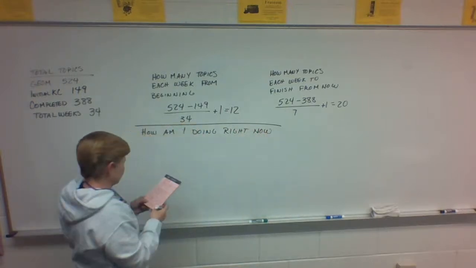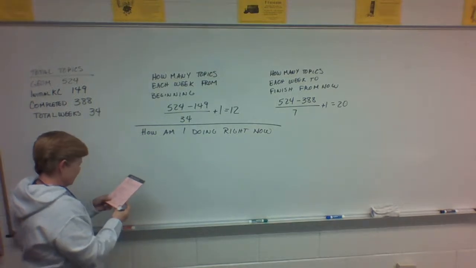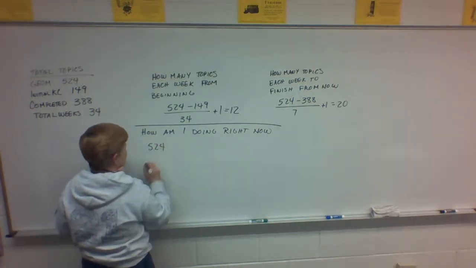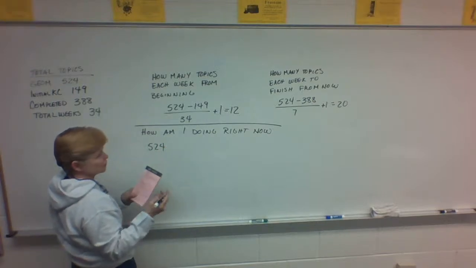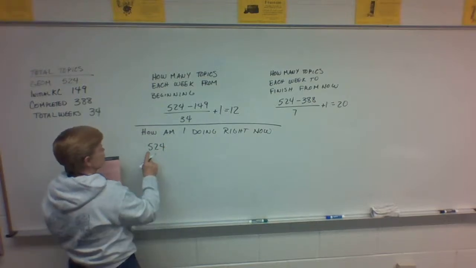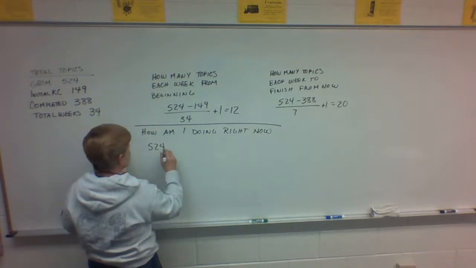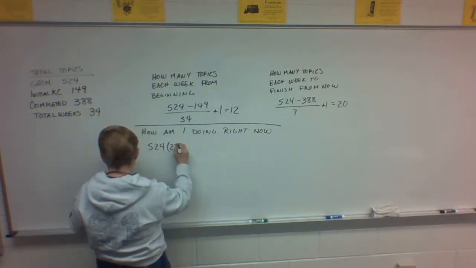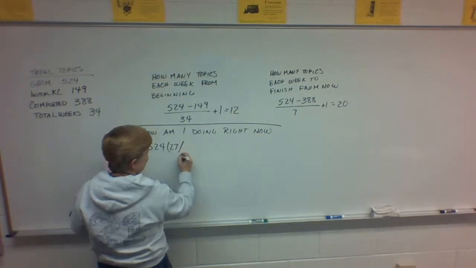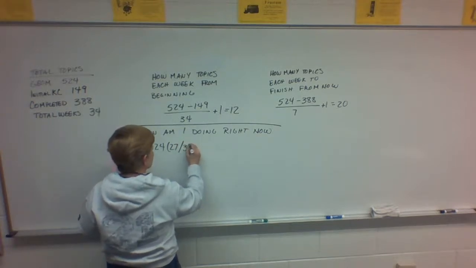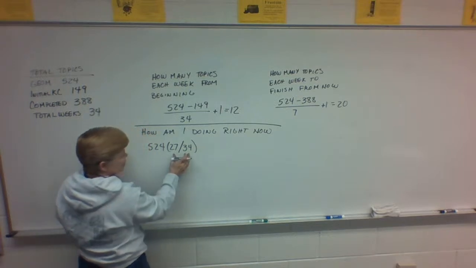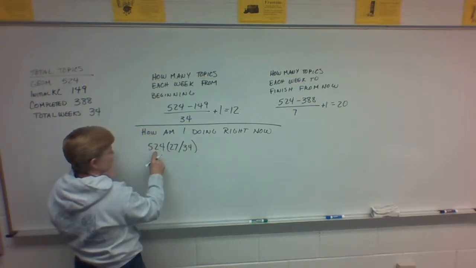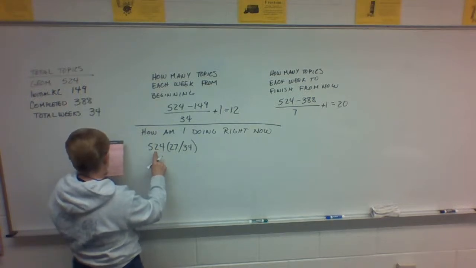What you'd have to do is take 524, which is the total topics. This is how I figured that 416 that they should be at. So you take the 524 total topics and multiply by the fraction, which is the number of weeks which have gone by, divided by the total number of weeks in the trimester. That's the fraction of the time that has been spent. So that fraction times the total 524 should be where they're at.